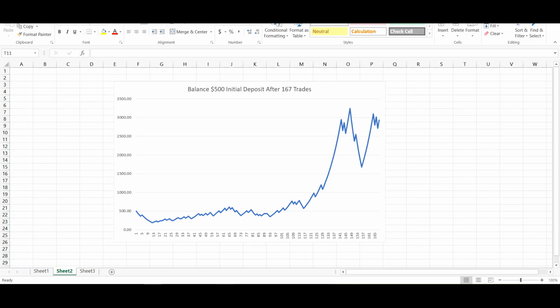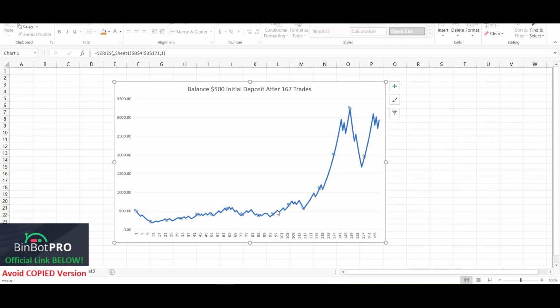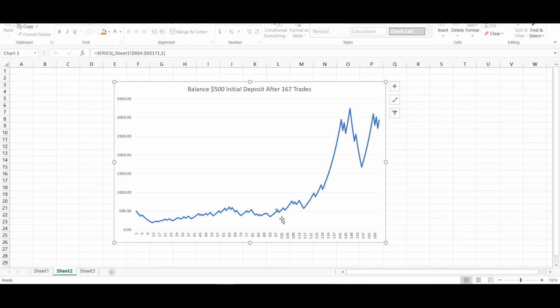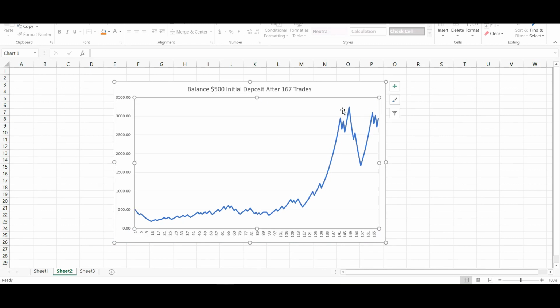So if I were to look at the Excel sheet, my balance at the second day of testing should be around here, about 490 ish. Let's see, 490, maybe about here. That's the point right over here. So about this point, and then further testing of the first day actually brought my balance up. And then when I tested on GBP USD yesterday, which is on the 26th of June, it was really crazy. So I've managed to get a massive profit from it.